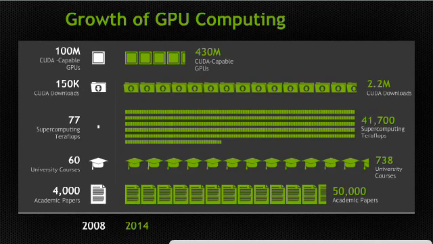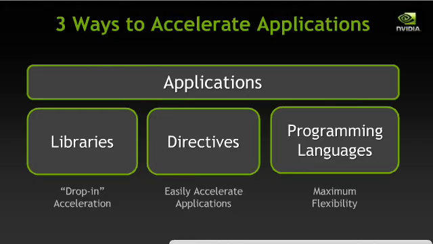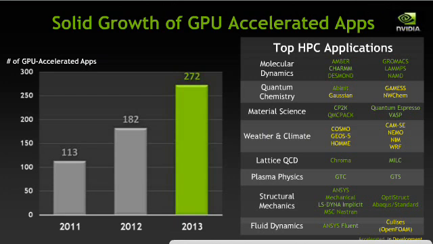Now, how do you actually accelerate your applications? We say 3 ways. I like to say 3+ ways. I'm going to go into those. The first is just somebody's done the work for you. They've accelerated an app that you need. So in this case, you would just go and find an application that already has GPU acceleration. If you have access to an NVIDIA GPU, you put in your data, and it just runs much faster. Again, somebody's already done the work for you. This is the easiest way to get started if you have one of these apps.